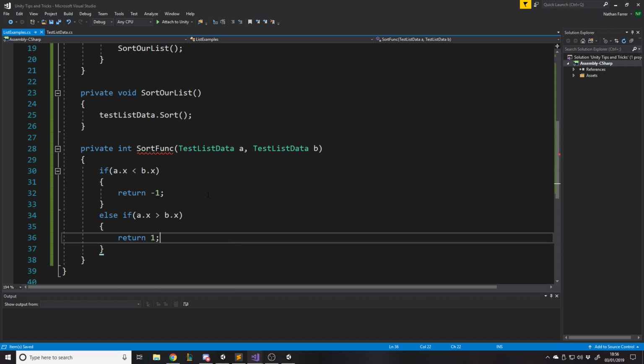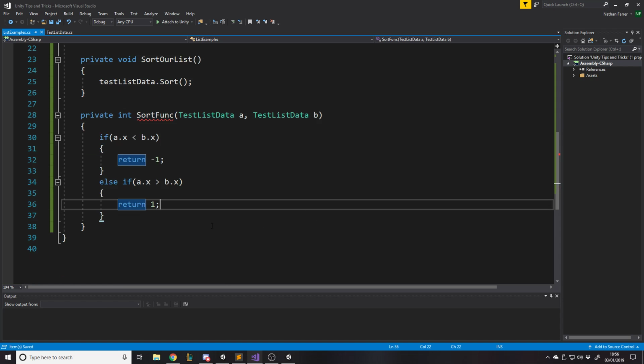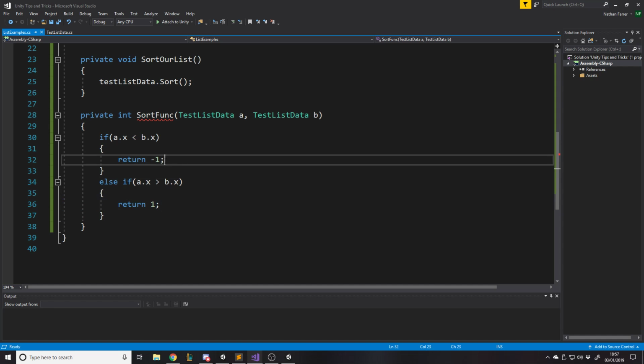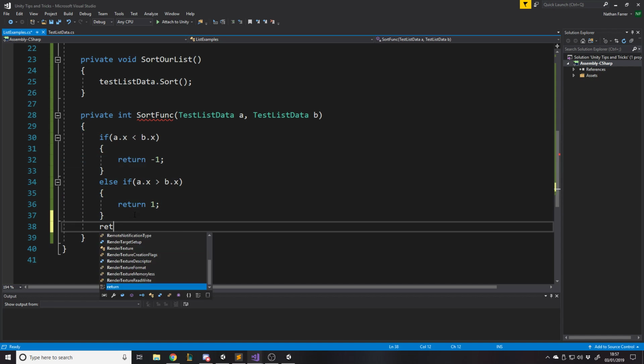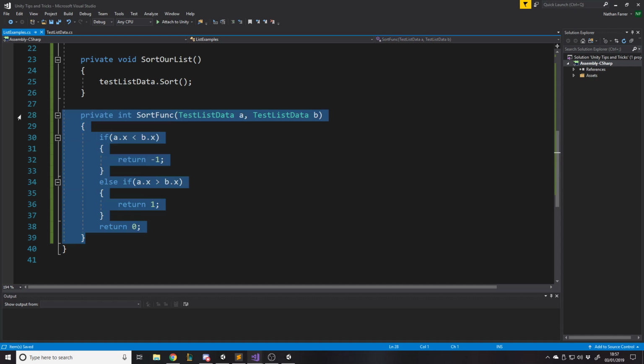So obviously if -1 is on the left, 1 is on the right, 0 is in the middle, we're saying if, pretend A is the one you're currently checking and B is the one you're comparing it to. If the one we're currently checking is greater than the one we're comparing it to, then this one's bigger, this one's smaller, and then you can just say return 0 at the end, which means that it's the same. So if you're comparing something which is the same, then just return 0, because you don't care about moving things around if they're the same. And that's our logic for the sort function.